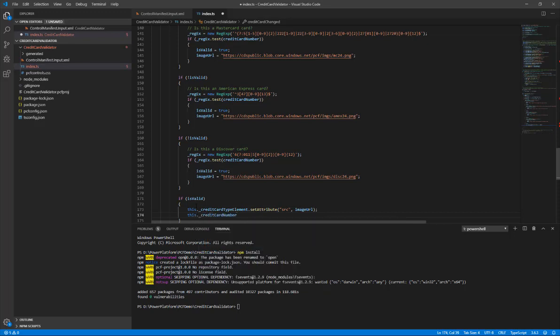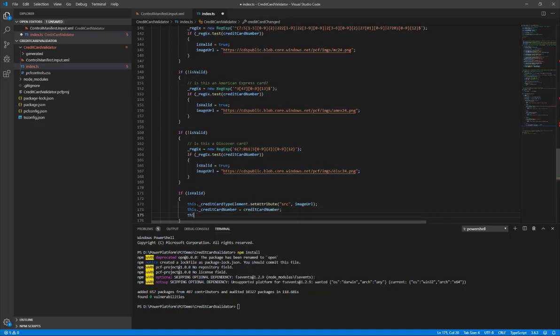I'm then going to specify the credit card number. And finally, I'm going to specify that there are no errors so that it does not display an error message. So the error element does not display.